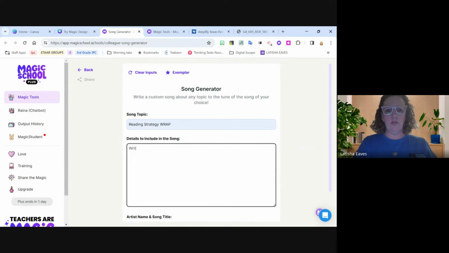So we are going to write a prediction based on text features. Read and annotate the passage. Answer the questions and prove your answers with text evidence.